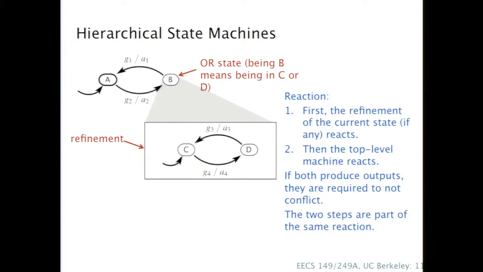But before I do that, let me explain hierarchical state machines. Again, there's a lot of arbitrariness in this notation, and this style of hierarchical state machines was originally introduced by David Harel in 1987 in a formalism that he called state charts. And that formalism, it turned out, his original state charts paper, was not really a formalism. There were a lot of ambiguities. And in fact, people went off and misinterpreted his paper and came up with many different implementations of state charts, all of which had different semantics.